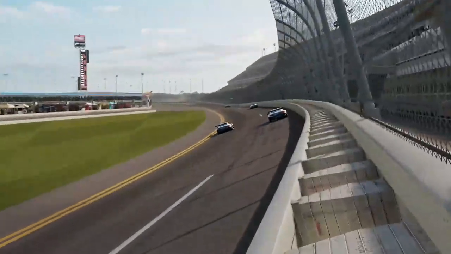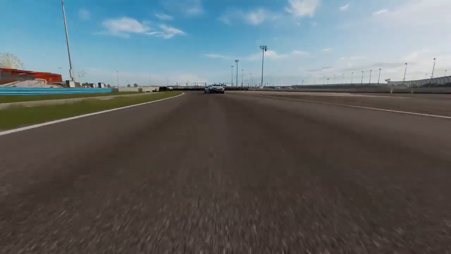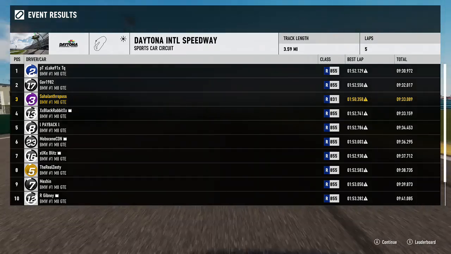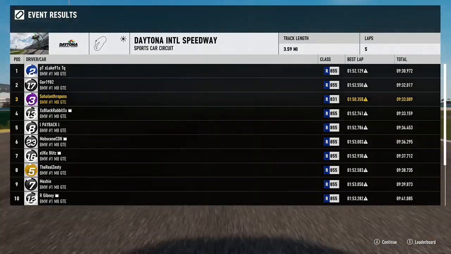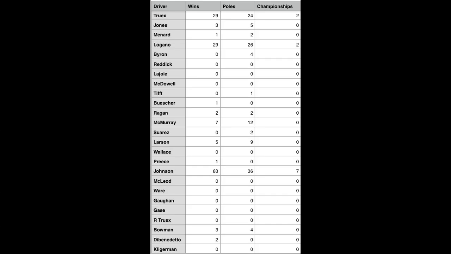So now to end this video of the off-season update, you guys are going to get full driver roster updates with the stats here on your screen that you're about to see. Obviously, our two champions in the career mode so far have been Joey Logano and Martin Truex Jr., so they're the only ones with added championships. But there you see right there, Landon Cassill, he's got a win now. Kurt Busch has 34 wins, Keselowski 35, Austin Dillon 2, Kevin Harvick 53, Ryan Newman 18, Chase Elliott there with 9, Almirola 4, Hamlin 42, Ryan Blaney 4, Ty Dillon with no wins, and then we've got Clint Bowyer with 10, Stenhouse with 3, and Kyle Busch, he was at 70, so Kyle Busch is doing so good.